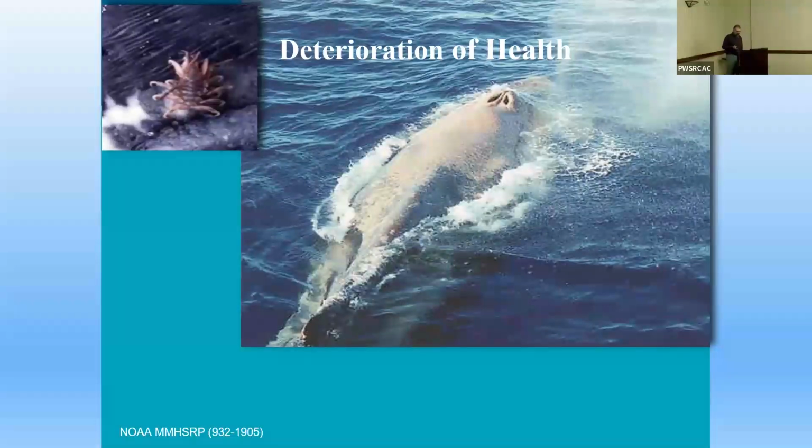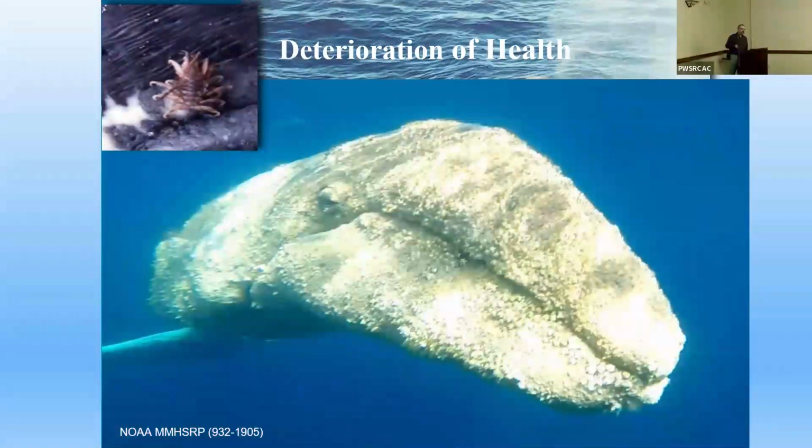An overall deterioration of health. I mentioned those cyamids. This is a humpback whale. They're supposed to be kind of dark black and gray. All this white on the animal are cyamids that have just spread. Usually, the breaching you see or tail slapping is knocking off the extra cyamids, or whale lice. In this case, the animal's semi-immobile. It's compromised by towing gear, and these whale lice just took over the whole animal. Here's an entangled gray whale, and you can see, that can't be fun for the animal, completely covered in whale lice.